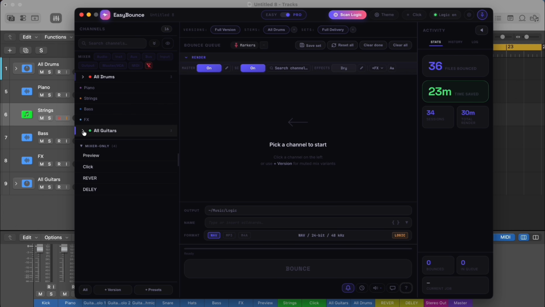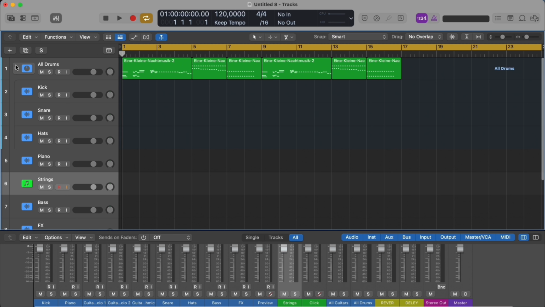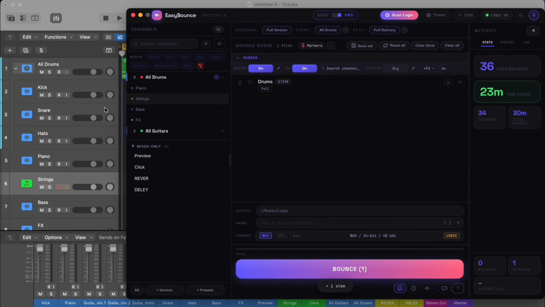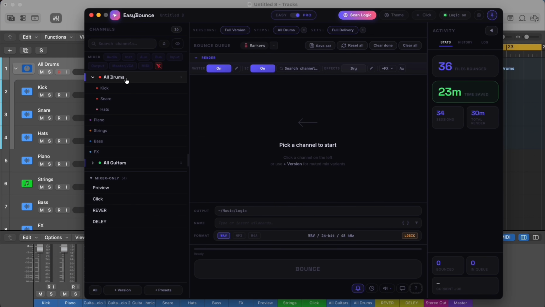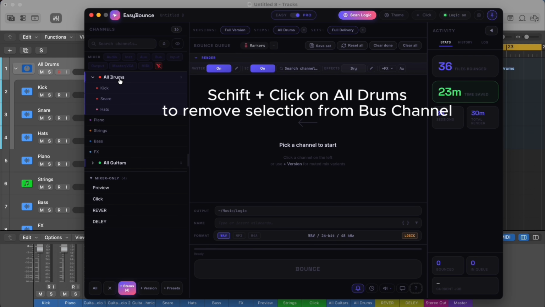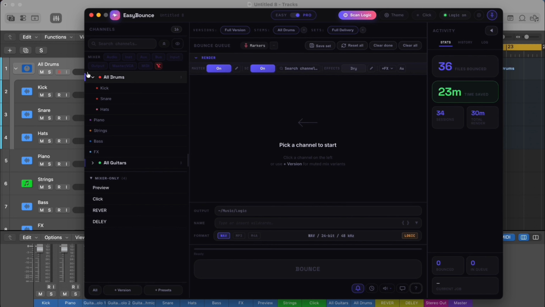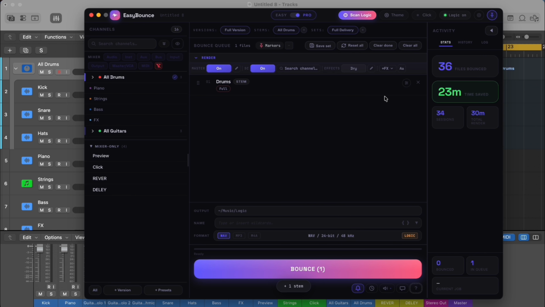In the left menu, you have your stamps, which look the same as they do in Logic. You can see that kick is selected here and the same kick is shown there. You can drag stamps into the queue like this or add them via hotkeys. If you need to render absolutely everything, just select all drums, remove the stock all drums, and add them as a kick, snare, and hi-hats. If you only need to add the drums, just drag the drums over and only the drums will be selected.